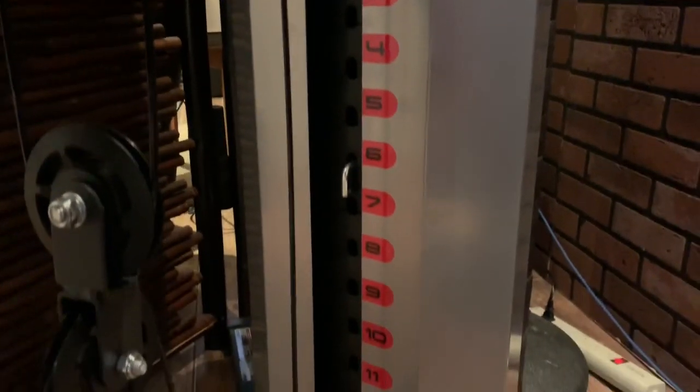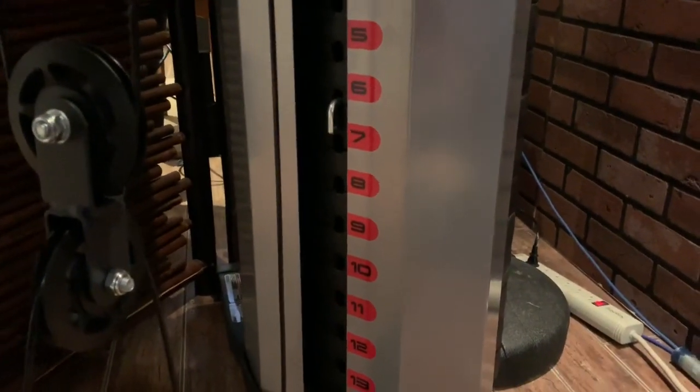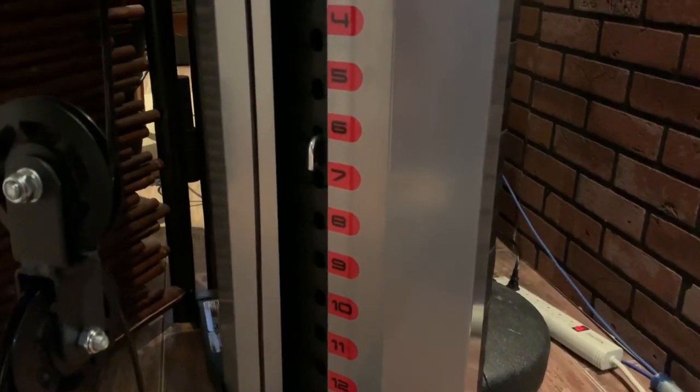They do have a model that goes to 200, maybe even one that goes to 250. Don't quote me on the 250 one, but I do know it goes to 200. So you are limited in increments of 10, unless you make a modification like I did.